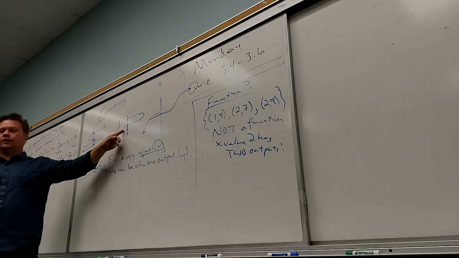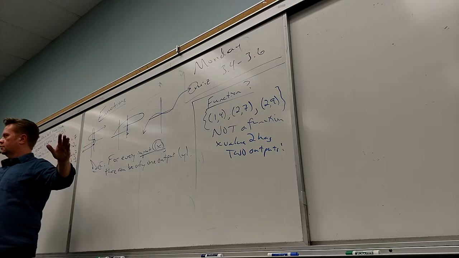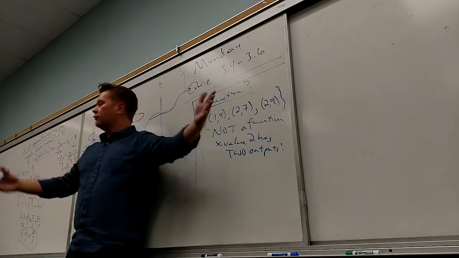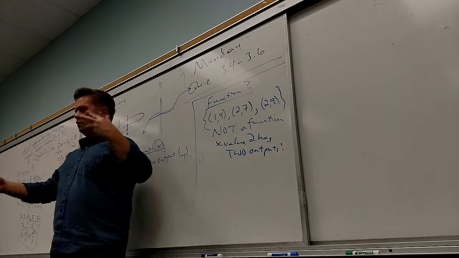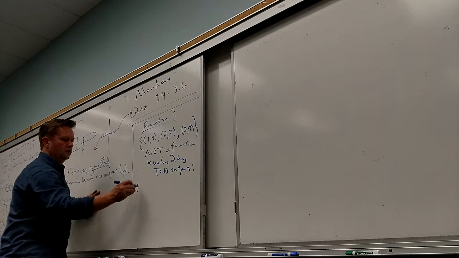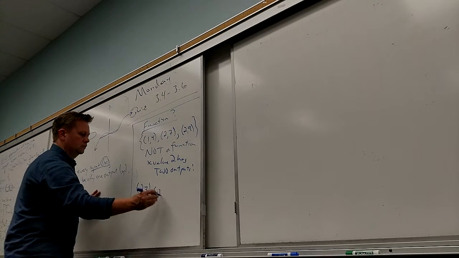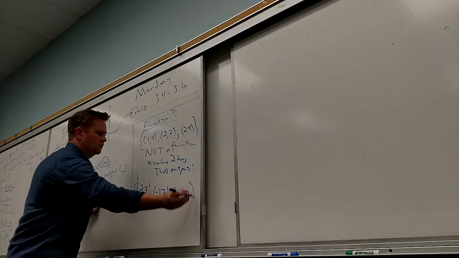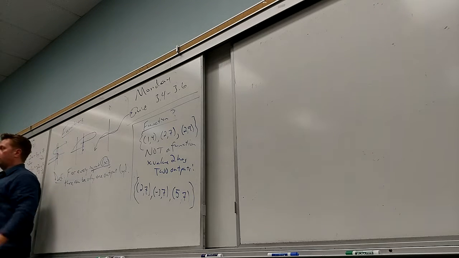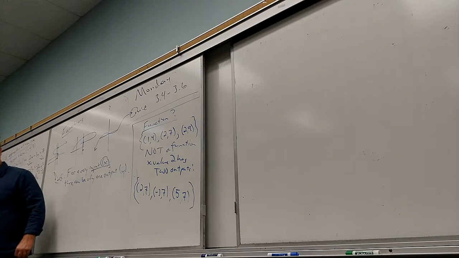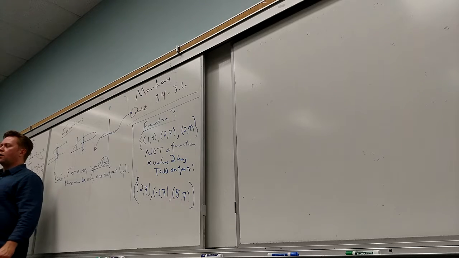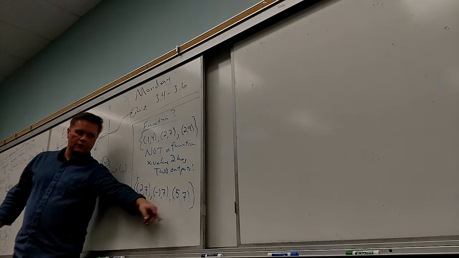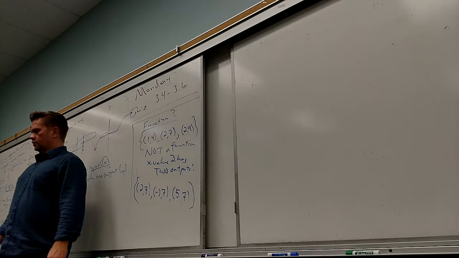So visually, it's the vertical line test. If they give you a collection of points, what was the quick way to look? I had an x value that repeated. So would this one be a function? Probably yes. Let's see if you guys get this. Is this a function? Totally, all that it is. Is there any x value that has more than one y value? 2 only goes to 7. Negative 3 only goes to 7. 5 only goes to 7.